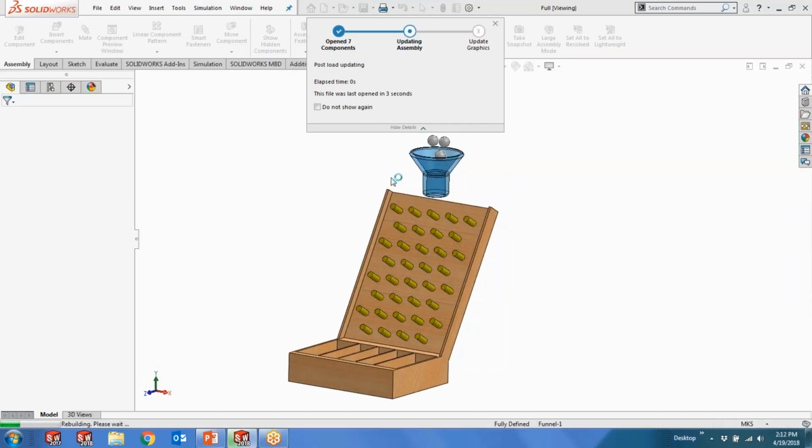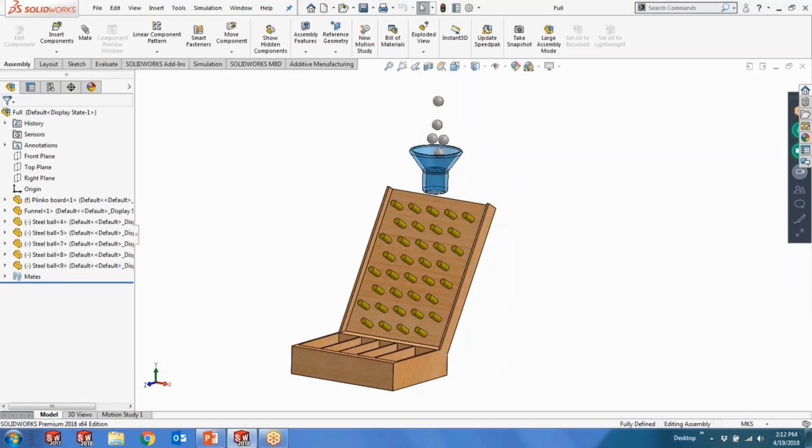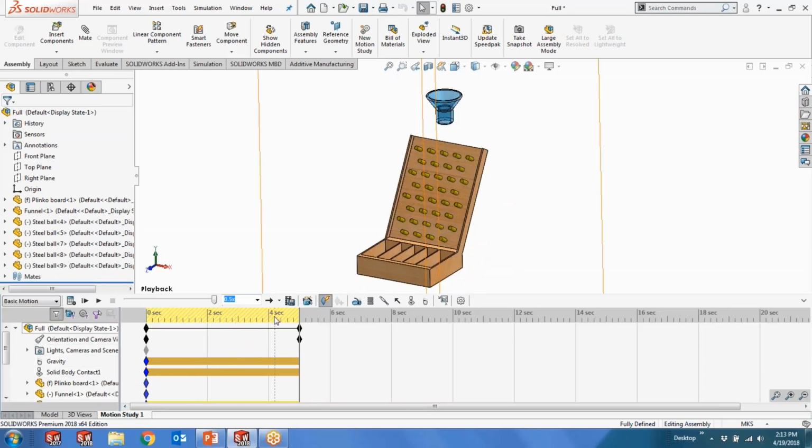This is kind of a little Plinko board that I have set up, but Plinko with balls. And the interesting thing about this assembly is that we're going to incorporate gravity into our study. So we've got our board set up with our little pads coming out, got a little funnel, and then these balls are going to come through the funnel and then just kind of filter down here. So again, we have a motion study set up, and as we go to prepare this motion study, we're not going to be taking advantage of Make Controller in this instance. We're doing essentially everything within the motion study.